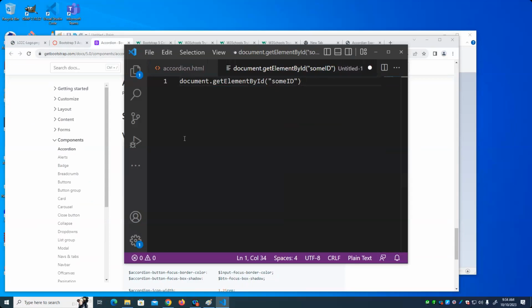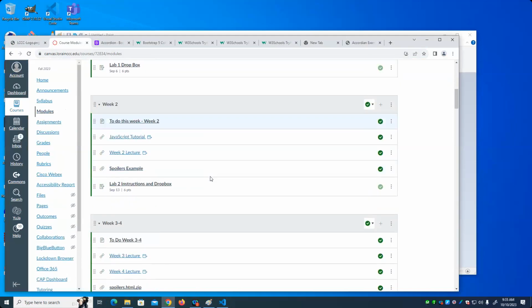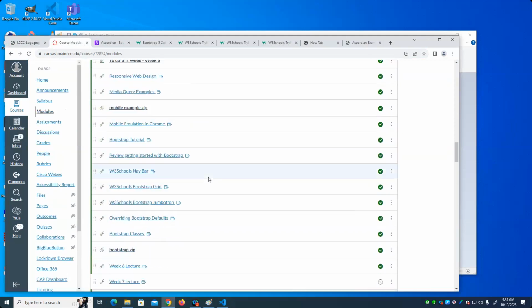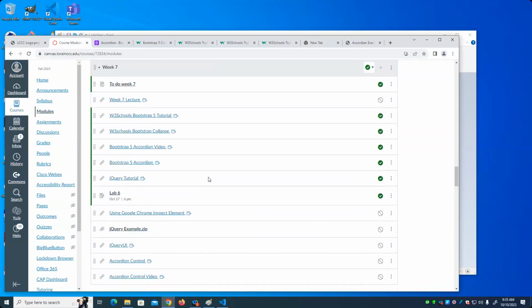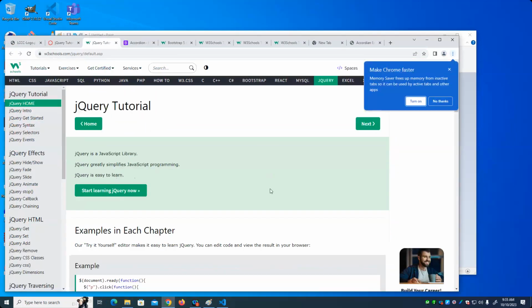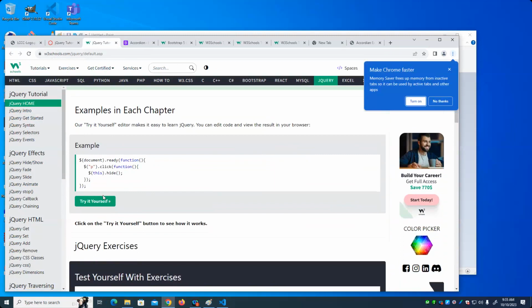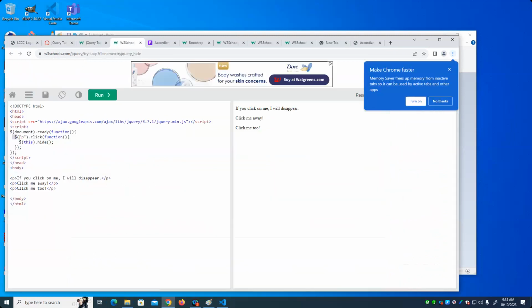There's a bunch of document select functions available. jQuery simplifies things by giving you one syntax to select things. $("p"), for example.